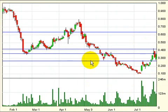These trend lines in blue represent levels of support and of resistance. This one, for instance, representing 26 and 9/10 cents supporting level. There are other minor ones, but these are the main ones I like to focus on. A pivotal level of resistance, 36 cents per share, followed by 42.